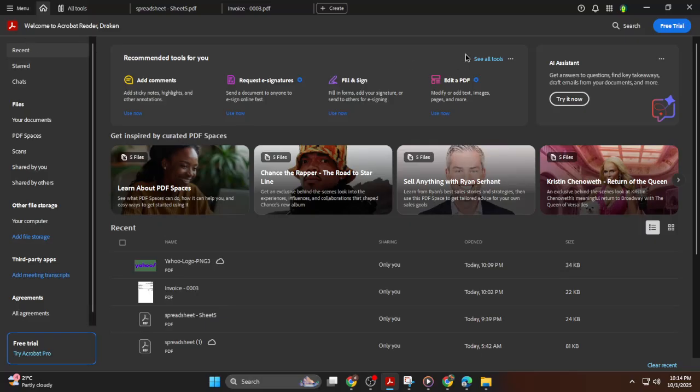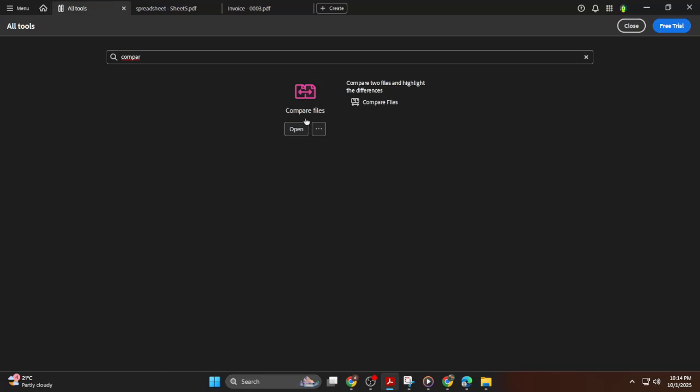First, you'll want to go ahead and open up Adobe Acrobat Pro on your computer. Once you've launched the program, pay close attention to the right-hand side where you'll find the Tools panel. From there, locate the Compare Files option. If, for any reason, it doesn't immediately stand out, you can always type Compare Files into the search bar within the Tools section, and it should pop right up for you. With the Compare Files tool now accessible, it's time to move on to selecting the PDFs you want to compare.